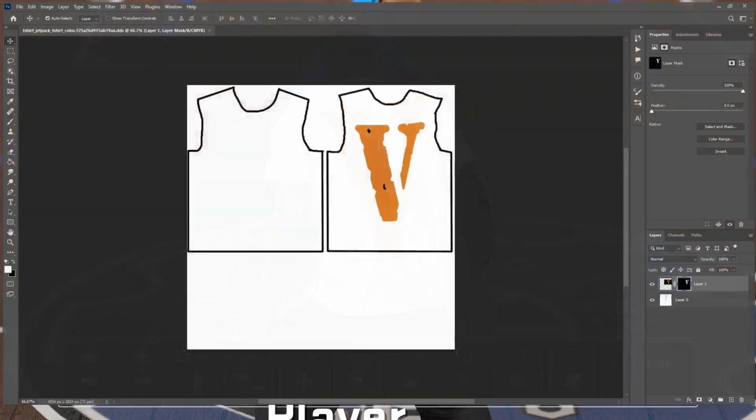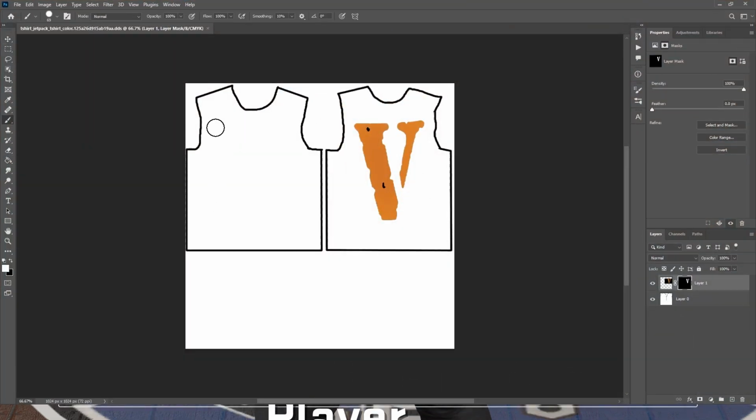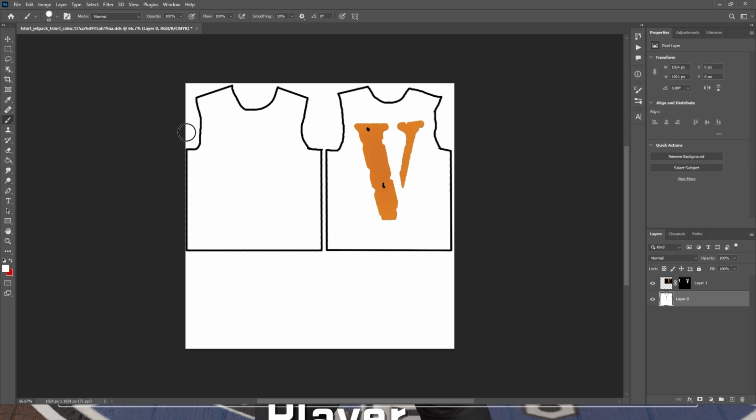That's my fault, because when you go in here, what you need to do is come back down to layer 0 and get rid of the black lines. So like here, for example, I'll just do it all over again, because I want to make this as clear as possible for y'all.